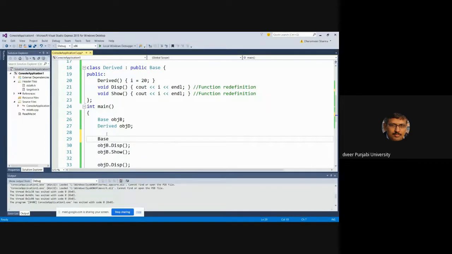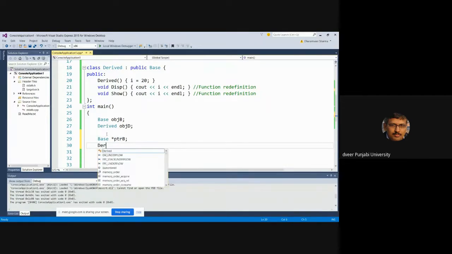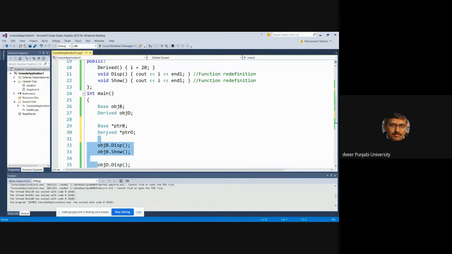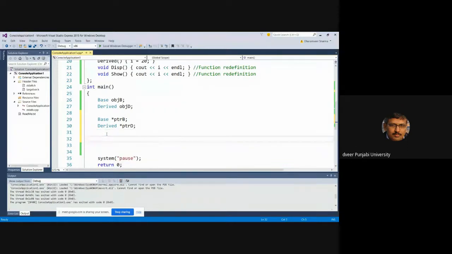Base pointer ptr base and derived pointer ptrd. So pointer base is equal to address of object of base and pointer derived is equal to address of object of derived. So far we have not done anything wrong: to the pointer of base we have assigned address of object of base, and to the pointer of derived we have assigned address of object of derived.